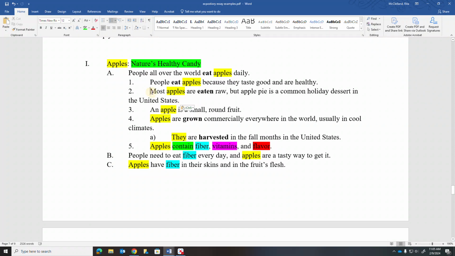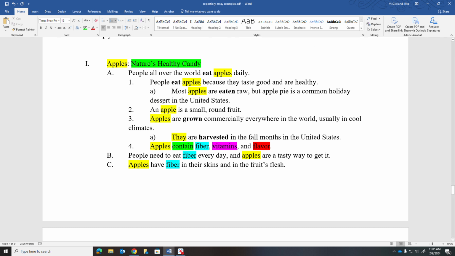So this sentence needs to be over one more. The more specific detail in your sentence, the more likely it needs to be closer to the right margin. So minor supporting details are specific details, and we typically go from general to specific.